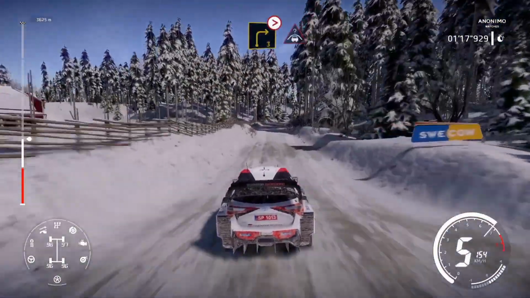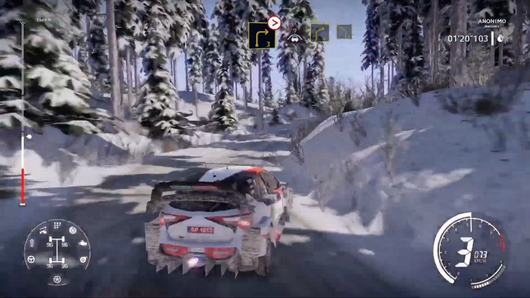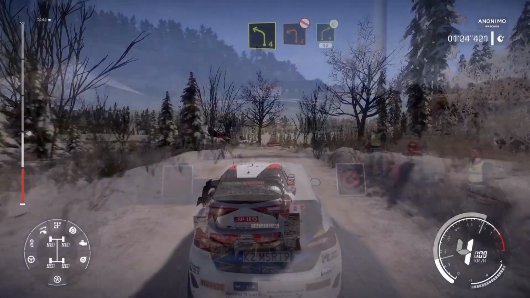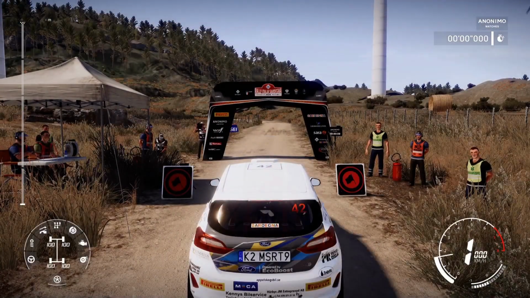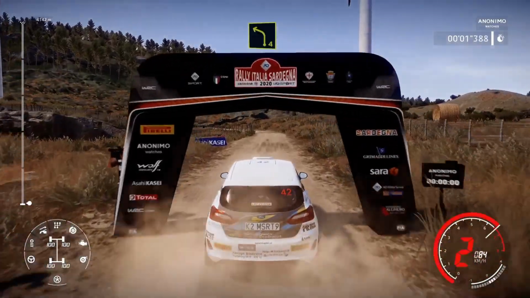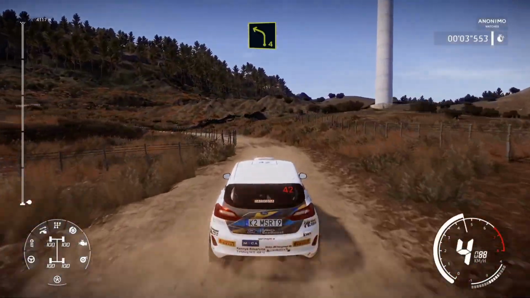Even braking at speed feels different and offers more resistance, which is subtle enough to go unnoticed but makes a huge difference when combined with the other changes WRC 9 implements. Such changes are small, but they make a huge difference in the immersion and the feel you get for the game.